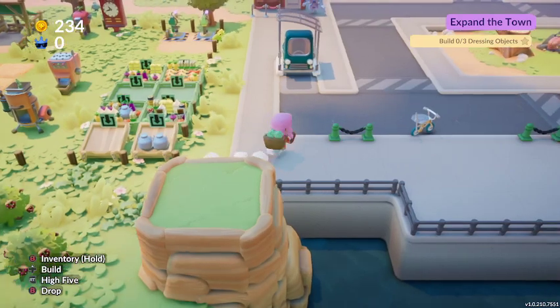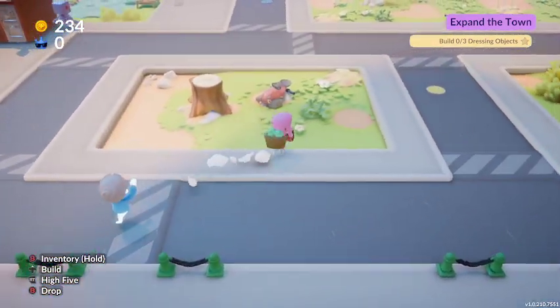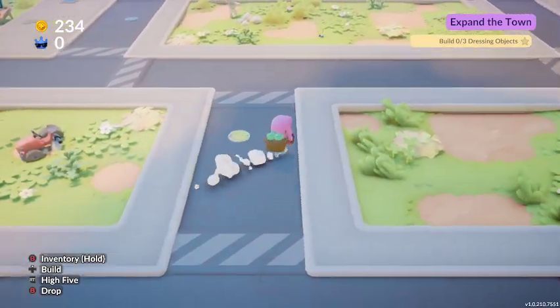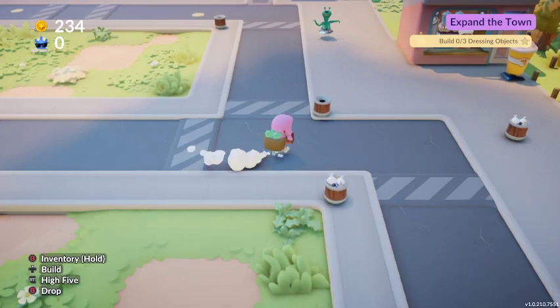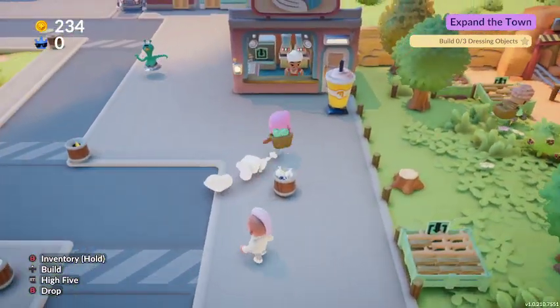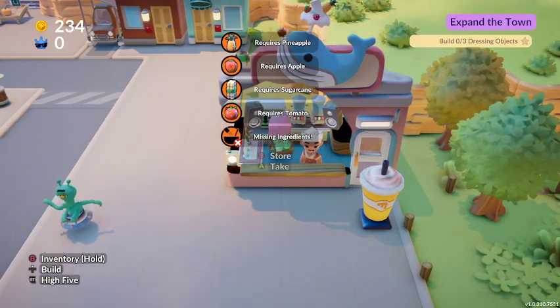Okay, so the juice bar. Build three dressing. I don't know what dressing objects are. What does that mean? Dressing objects. Oh my god, look at this big thing in the window. Alright, what are we supposed to do?